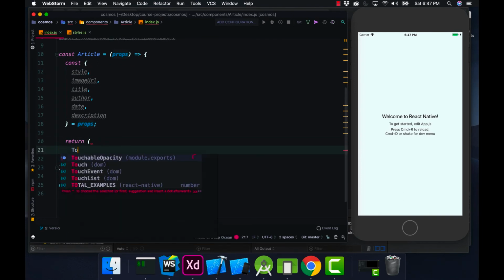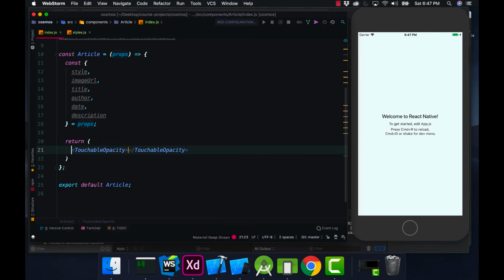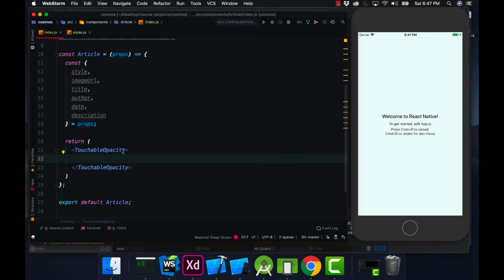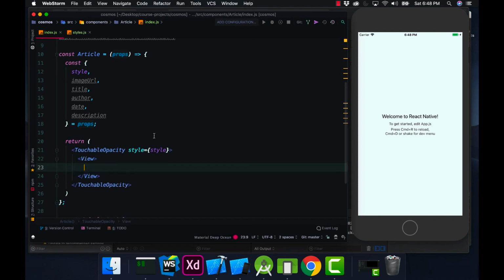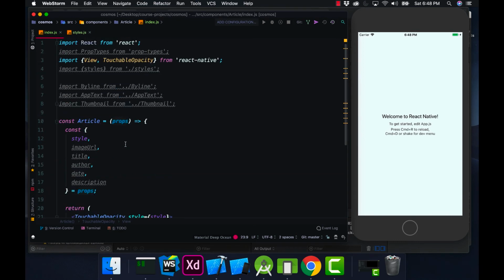Within our return, we're going to add our touchable opacity component. Use our style and our styles prop. Use our view component. Make sure we imported that. Yes.